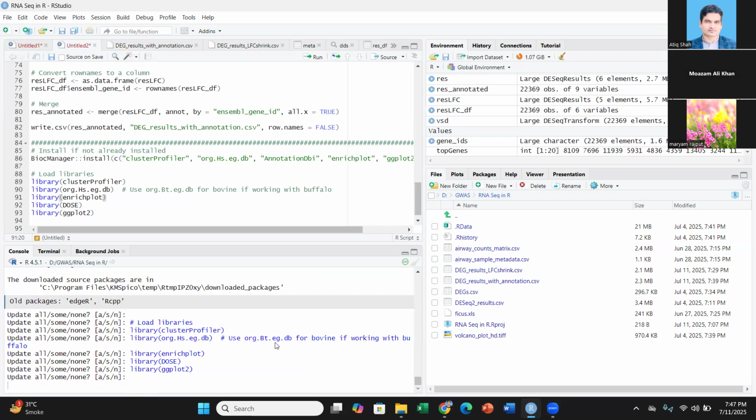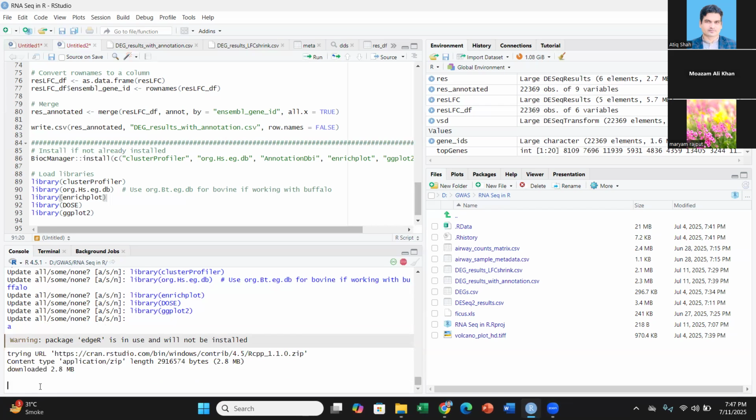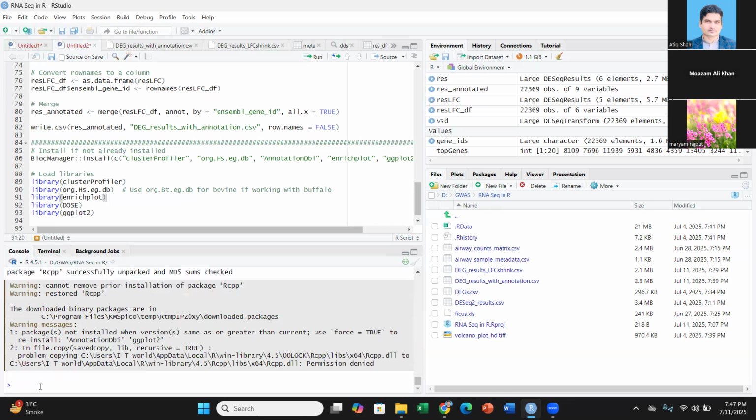So come to screen number 2 and type here A and press enter. It will start updating all required packages and may take more time. Okay, now please all participants perform today till this step, update all packages, and then we will move to our tomorrow class for GO enrichment analysis.